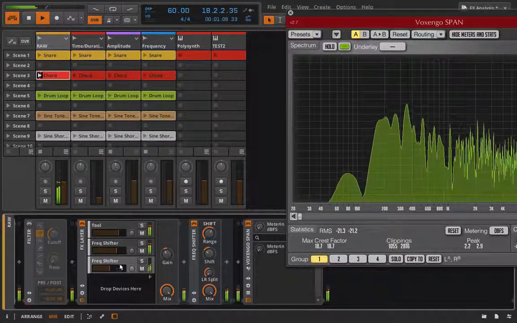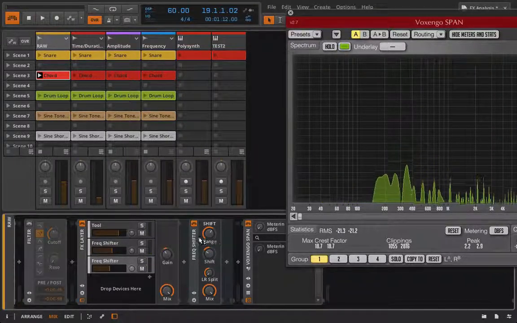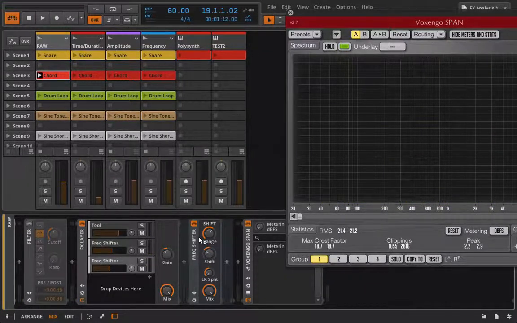Lots of movement. Lots of width there, and we still have our original playing through at the top. So just a couple of ideas for how you could use the frequency shifter.